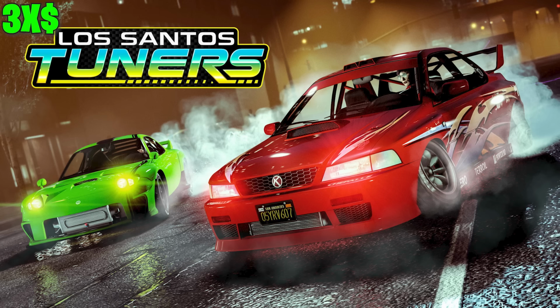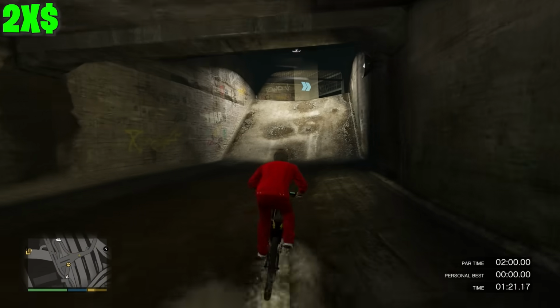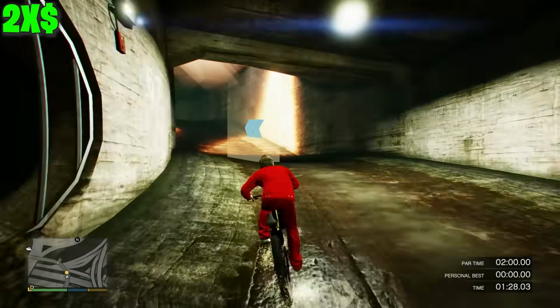A pretty good double money this week. It's the new Junk Energy Time Trials, the one with the inductor bike. You don't actually need the bike to start these up. These normally will pay you $50,000. You can do them every day, so you can get $100,000 each day doing these this week. Not bad.